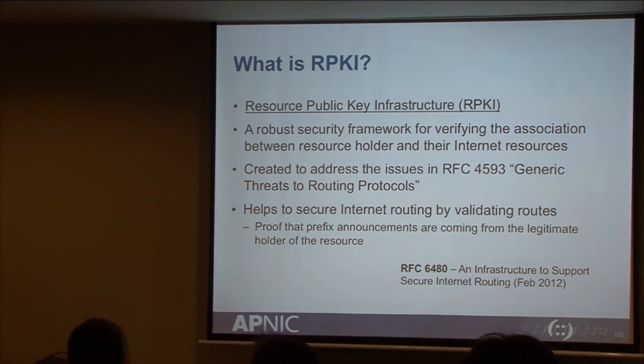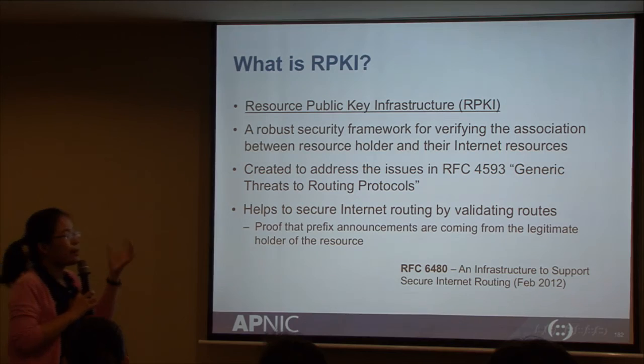Because of this problem, there have been a lot of incidents on the internet. For example, some network engineers announced prefixes not belonging to them to the internet, so the traffic goes to that AS, but there is no server and we cannot access what we want. This is a kind of route leaking on the internet. How to avoid this problem? RPKI can help.